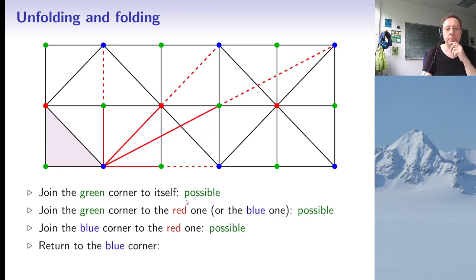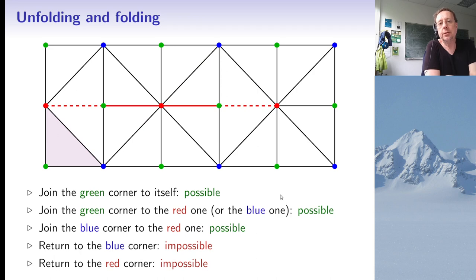Now how about going from the blue corner to itself? So I try applying the same trick. I start from the blue corner here and I want to aim at one of the other blue points. But you'll see we have a problem, because if I want to go to the blue point to the right, the green corner here is in my way. If I want to go up here, there's a green point in the way. If I want to go to this one, there's a red point in the way. Actually, you can check that whatever blue point you're aiming at, you will always first encounter a red or green point. So as a result, it's impossible to find a trajectory going from the blue corner to itself.